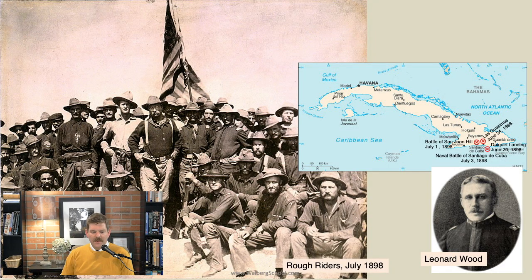This is where we meet, in subpoint D, the group known as the Rough Riders. In June of 1898, around 17,000 U.S. troops landed in Santiago de Cuba, including the Rough Riders. The Rough Riders were a volunteer cavalry under the direction of Leonard Wood and Theodore Roosevelt. Theodore Roosevelt had been the Undersecretary of the Navy. He'd had a military job, but a paper-pushing job, and gave it up because he thought there would be more action in joining the war, so he switched branches and led a command of the Rough Riders.